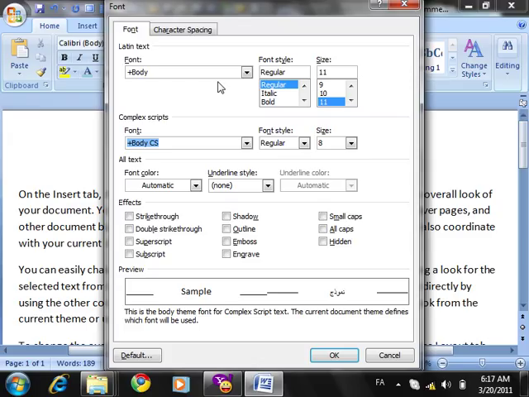Okay. Here, as I've told you, with the fonts we have three things. One is the font, another one is the font size, and third one is the font style. So right now you can see that font, font style, and font size are there. Any problem here in this area? Clear? Okay, regular, bold, and underline which we have discussed previously.